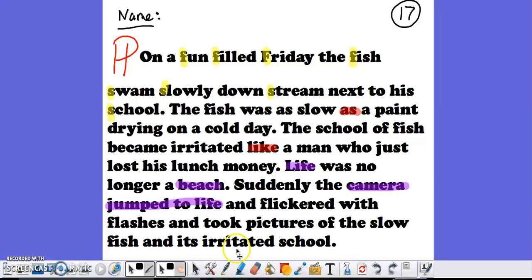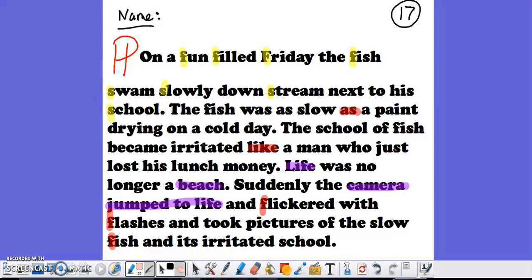Now, perhaps you've noticed that I didn't necessarily point out the additional examples of figures of speech that I have. That's because I'm not necessarily requiring you to have more than just the examples that I've outlined in the organizer. However, you can see once you've become good at it, you can piece figurative language in every piece or every sentence that you create. Flickered, flashes is an example of alliteration. Fish adds to that alliteration. You can see that I've used it more than just what I've asked for. And you can always add different figures of speech as we go throughout this project.